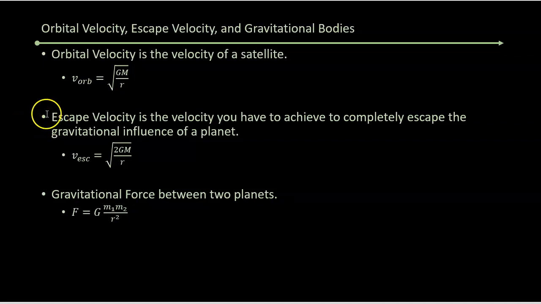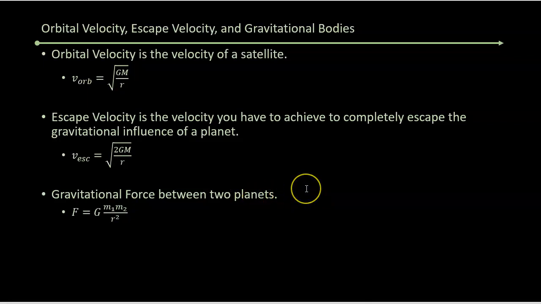Escape velocity. Escape velocity is the velocity you need to completely get away from a planet and out of its gravitational influence. All right, this is the velocity that will send you off into infinity. And it is very similar to orbital velocity, but there's this 2 in here. So 2gm over r, take the square root.